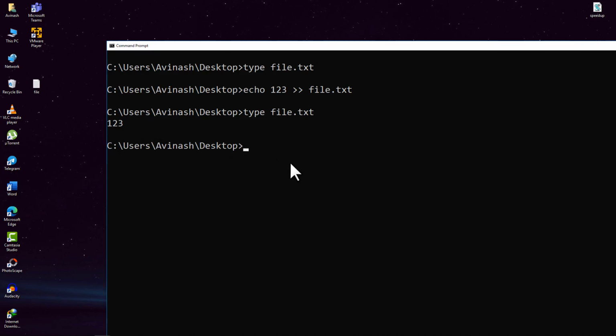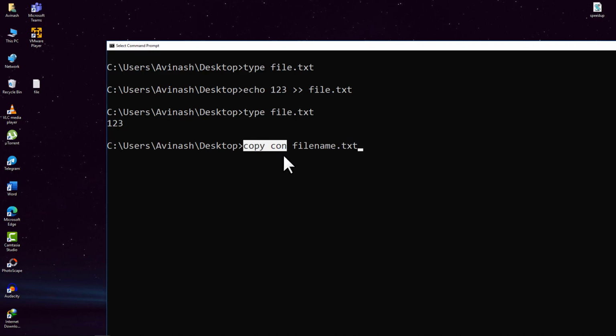And we can actually look at one more command similar to this, to add some content to a file, which is copy con. So we just say copy con and file name.txt. This is to create a file. It's not to input anything on it. It's another way you can create a file, but you will get the option to enter the contents of it right away. So you just do copy con file name.txt.